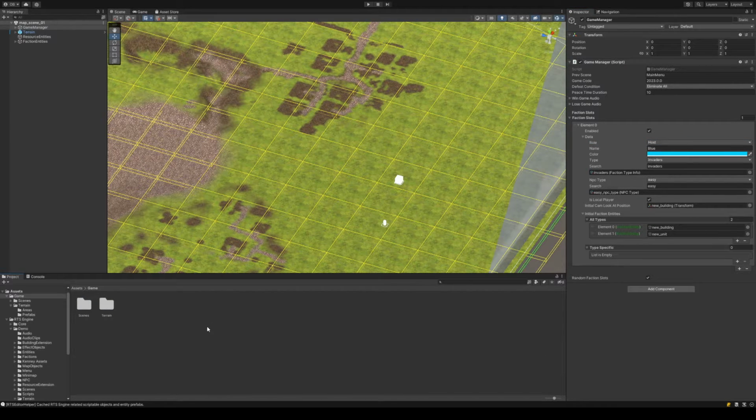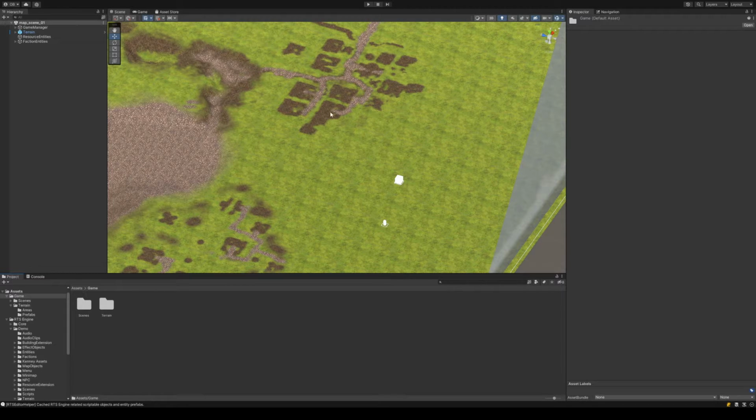So let's go to our game folder here, and then we're just gonna go with factions and then faction types, and right click on the project, create RTS Engine, or to create a new faction type. Live demo faction is what we're gonna call that. We're gonna give it a name, something like live demo faction.